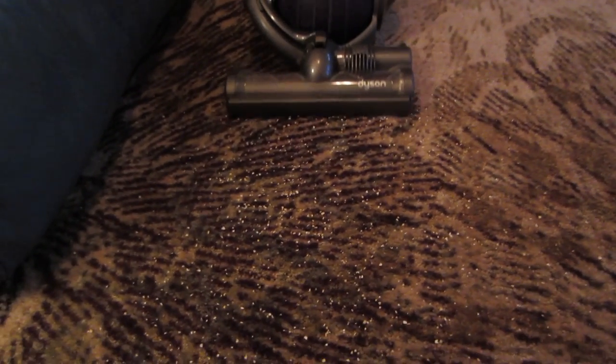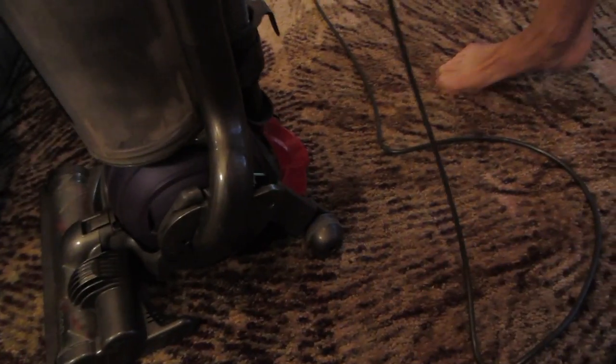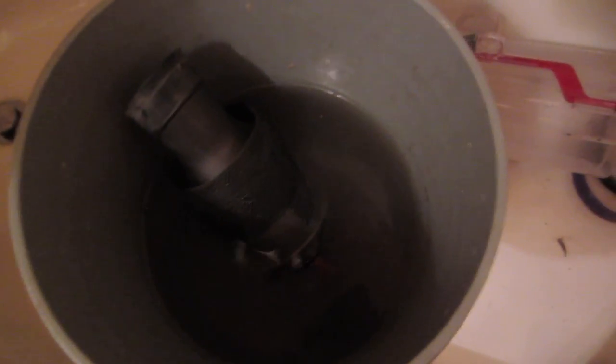Back home — mom's reacting to the Dyson. She's cleaning the dice and all the removable parts, soaking them. It wasn't super dirty but it did smell a little like dog or animal dander when we were running it. That's dander soup soaking in the sink — it'll get all clean and be like brand new tomorrow.